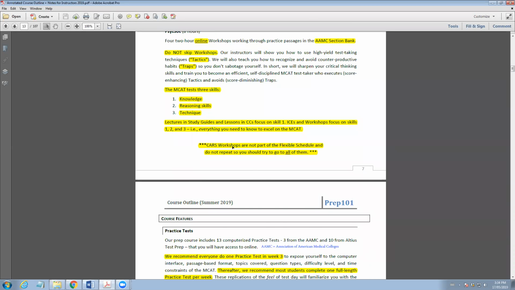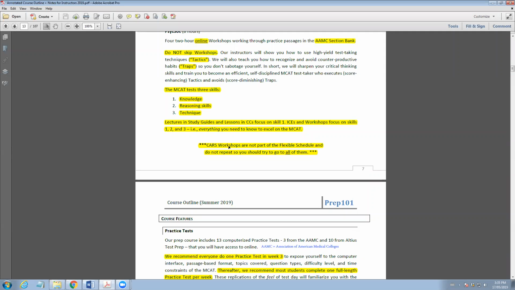A disclaimer here, CARS workshops are not part of the flexible schedule and do not repeat. So you should try to go to all of them. We simply couldn't fit in as many workshops into the 10-week schedule. So what we did is, the weeknight workshop and the weekend workshop cover the same skill. So for example, it might be on mapping passages.